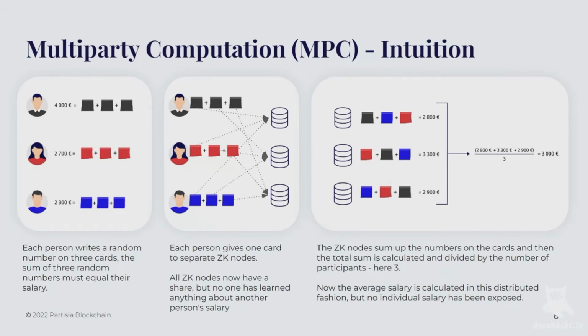So by deploying to the Partisia blockchain, you can get some CK nodes allocated. When you want to do some sort of computation, you can split your data into a number of shares, just like the 3 cards. You can send 1 share to each of the servers that were allocated, and those servers will then perform the computation that was programmed into the smart contract. So that is the intuitive idea about what we are providing.